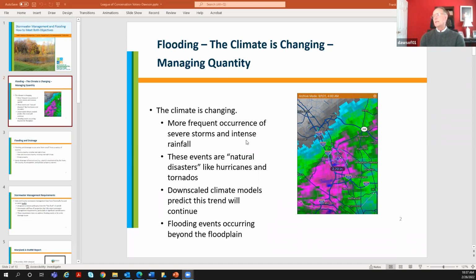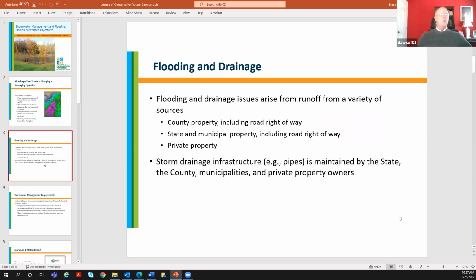And these events end up being more like natural disasters, like hurricanes and tornadoes, and most of the modeling suggests that this is going to continue into the future, and that we're seeing flooding in areas that are not traditional areas where we see flooding.